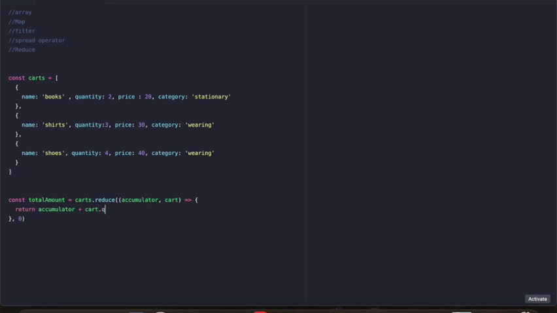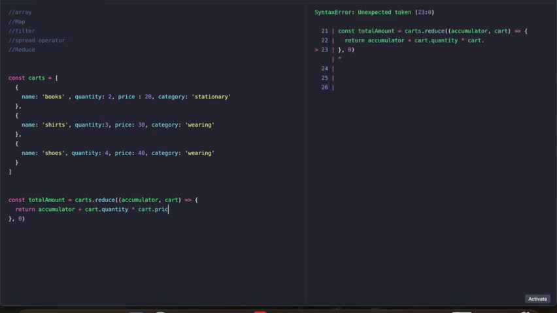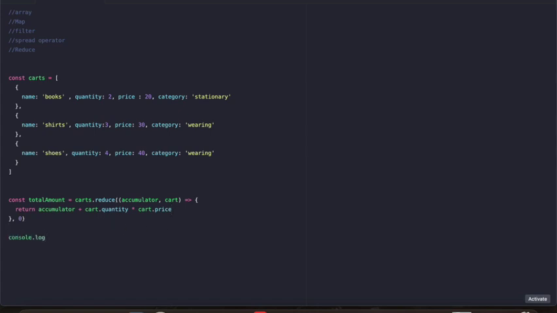So cart dot quantity, multiplied by cart dot price. Okay, and doing this, if I console.log the total amount, you can see 290. Okay, so in this way I can use the reduce function.